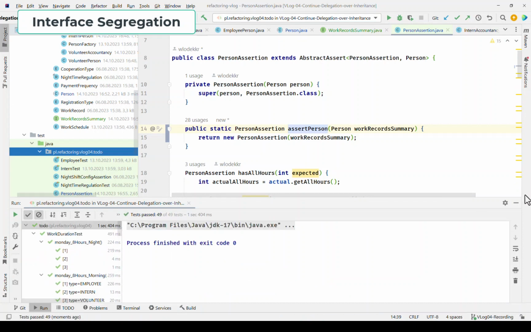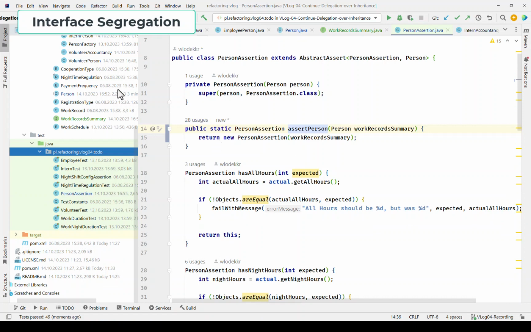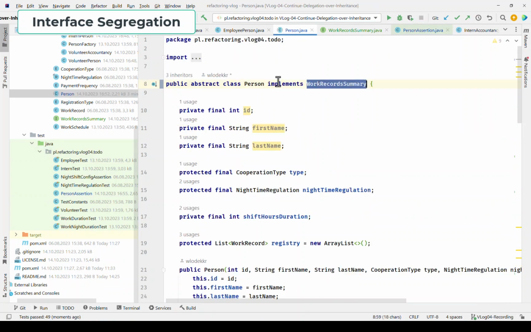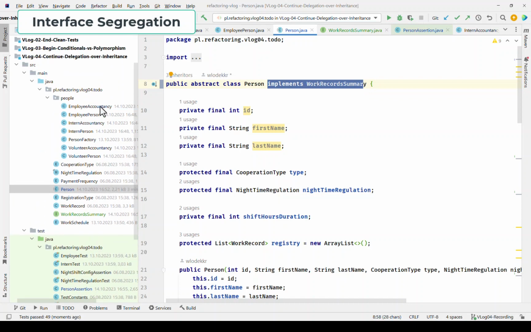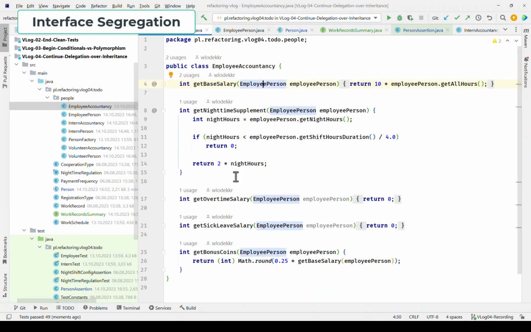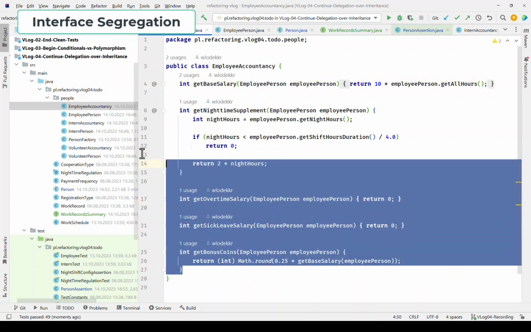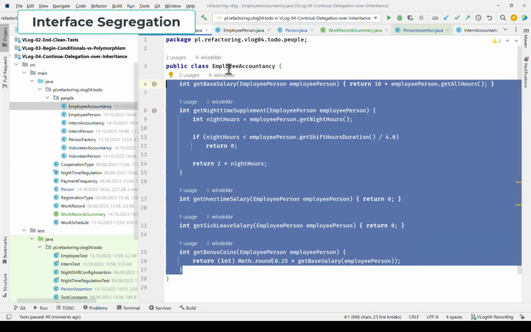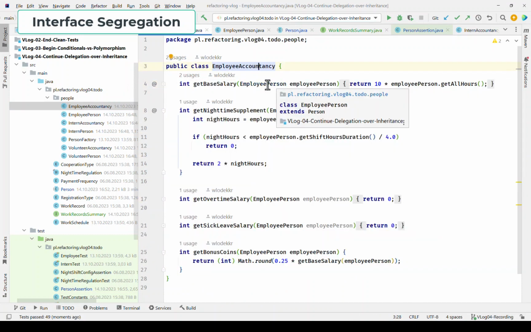And finally, all the tests are green. Let me have a look. The person class implements the interface. I want this interface to become parameter of my 5 methods. How to do this?